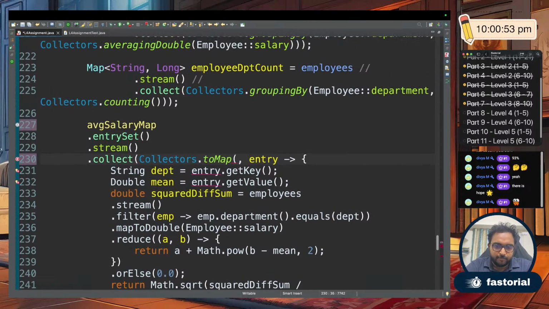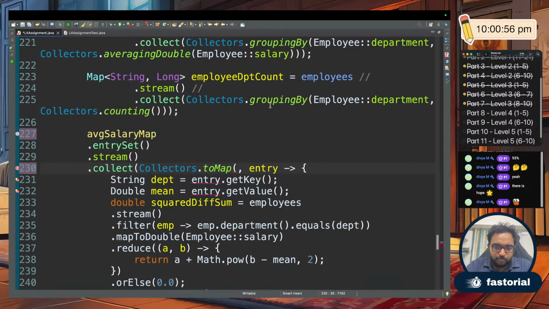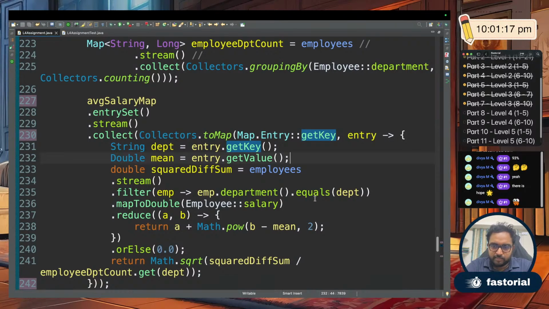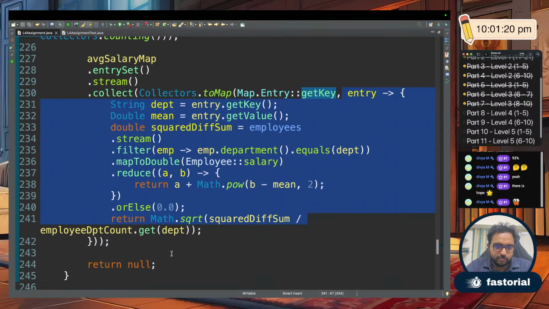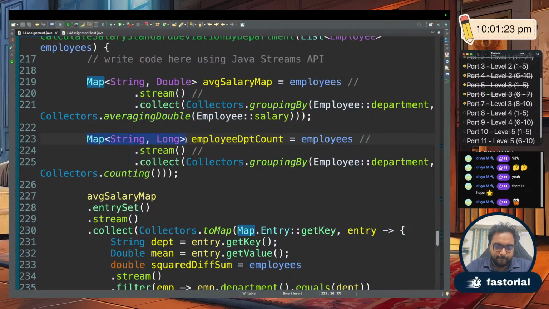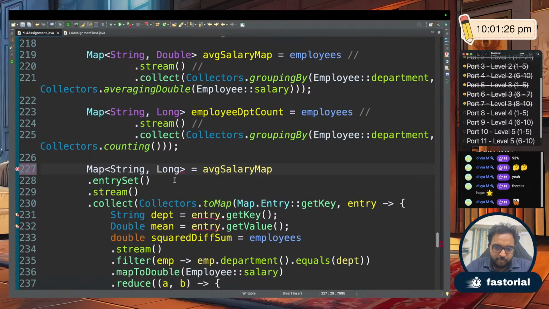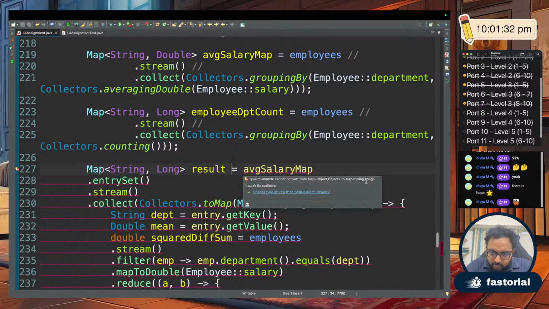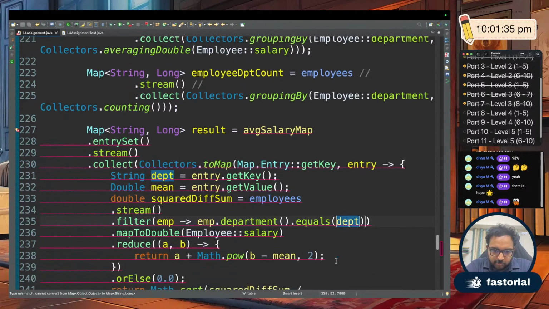No, the key will be the entry itself, so map dot entry get key. The key will be the key itself, and the value will be whatever this whole function is. Now it will give us a map of string comma long, or map of string comma double, is it?